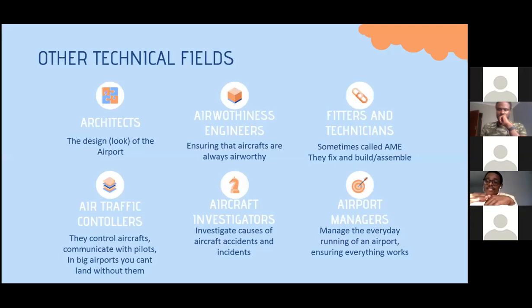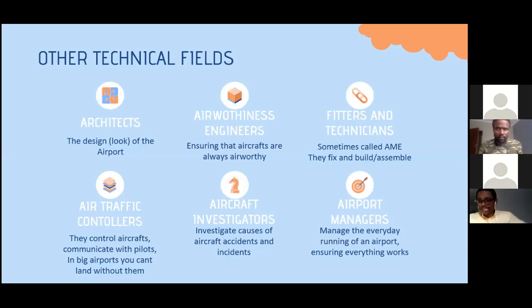So an example: if one aircraft from South Africa flies to China, there are things called airworthiness directives that are usually issued by aviation authorities. If they say that this type of aircraft needs to be checked for A, B, C, D, and an aircraft goes to China and they did not check that thing, China can say, no, this aircraft is not airworthy, so it's not going to fly, and therefore it will not leave China. Otherwise, it might fall on top of people in China. So you have people that look into those things and make sure that aircraft remain airworthy.